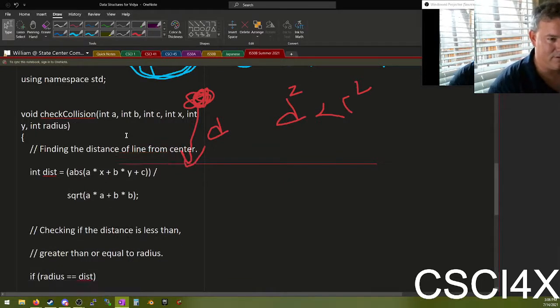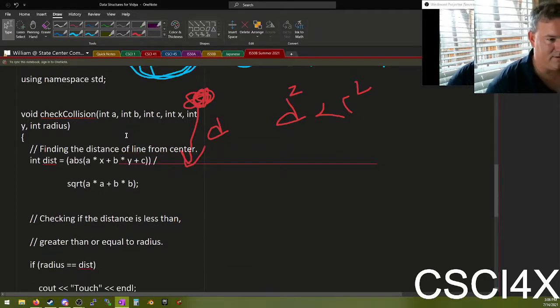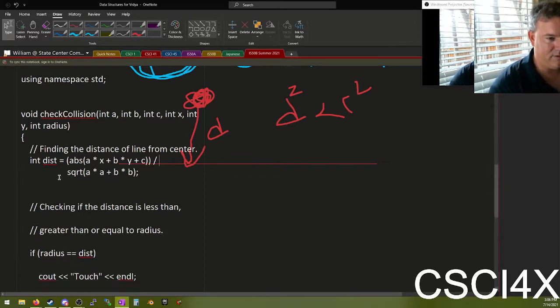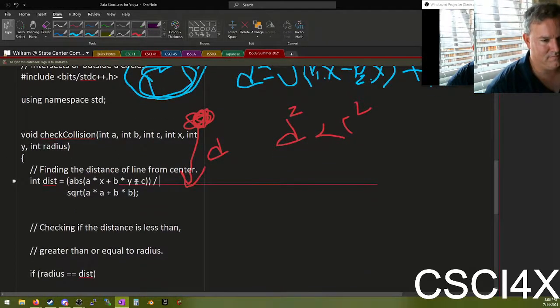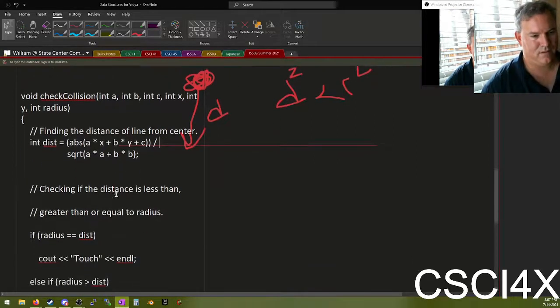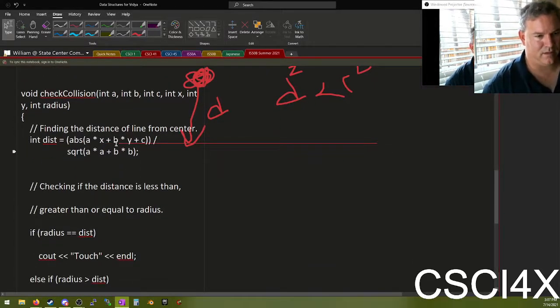massively unhelpful coding style. Okay, int distance is equal to the absolute value of A times X plus B times Y with a slope maybe, or plus C, divided by the square root of A squared plus B squared. Okay. Maybe that's the dot product.